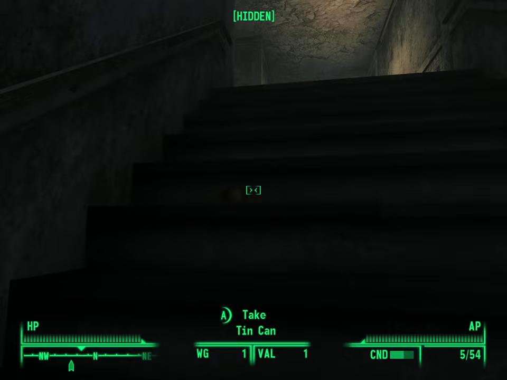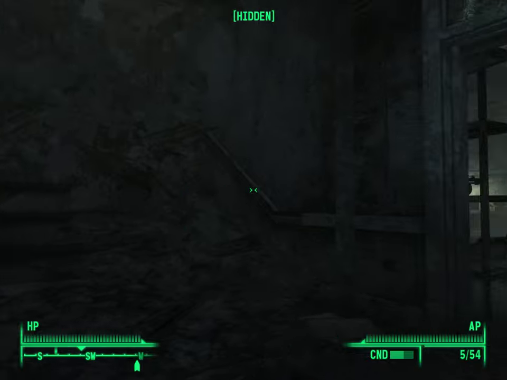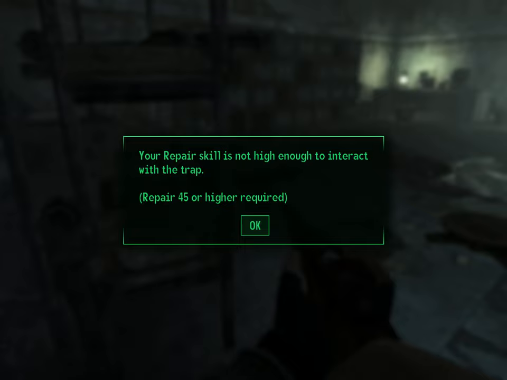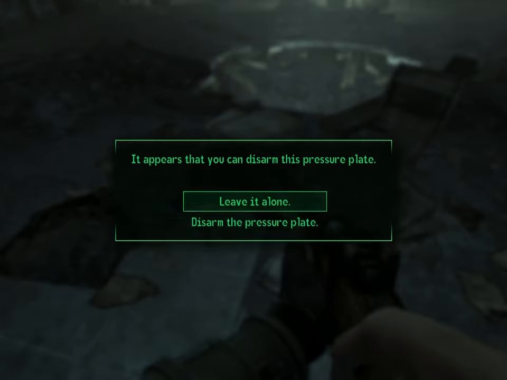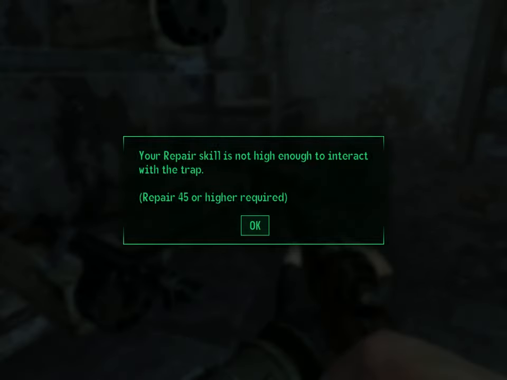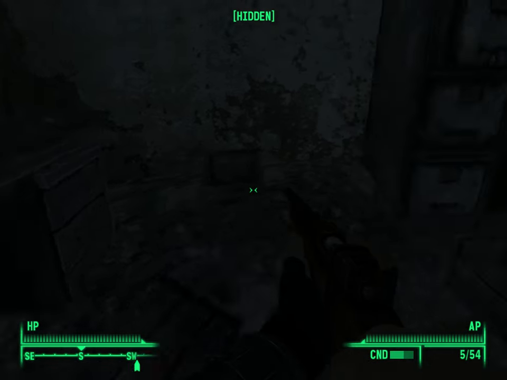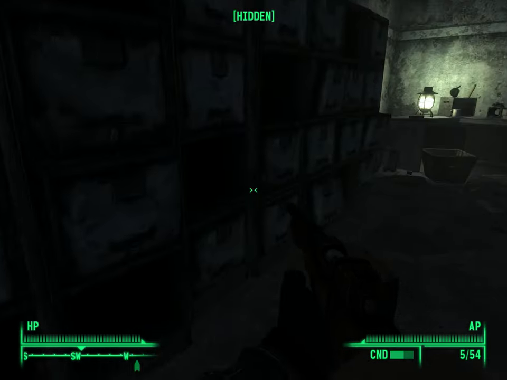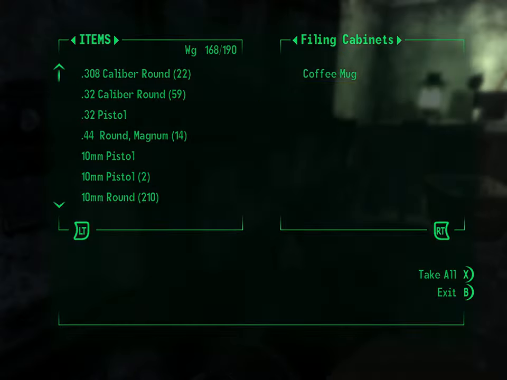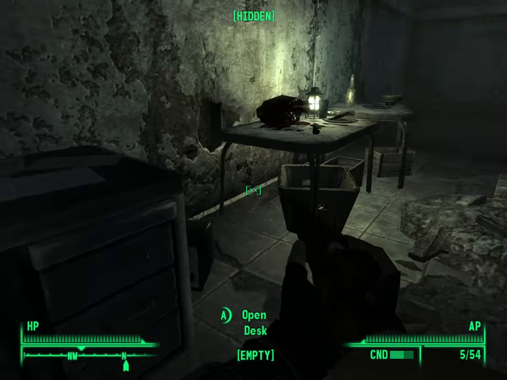Okay. Now, there can be traps on stairs, so you want to be a little bit extra careful when climbing steps. And this is a trap. Okay. I've disarmed the trap, but unfortunately my repair skill isn't enough to let me take the shotguns. Which is a bit of a bummer. Okay, some mentats.